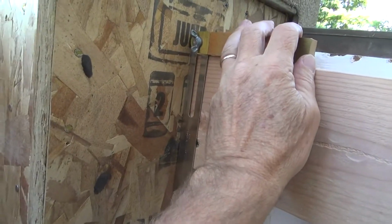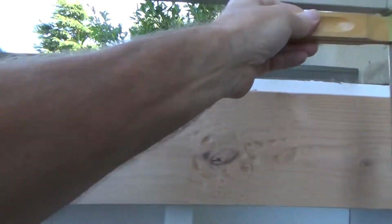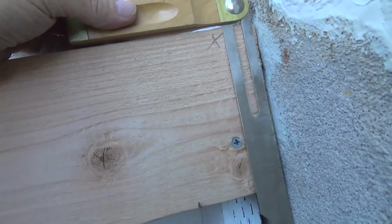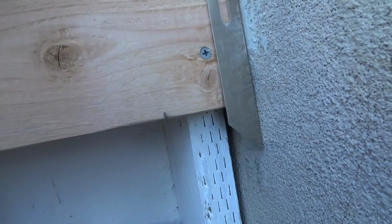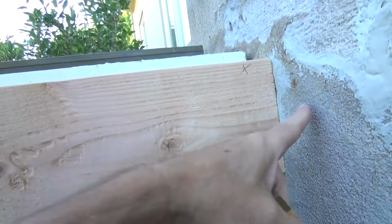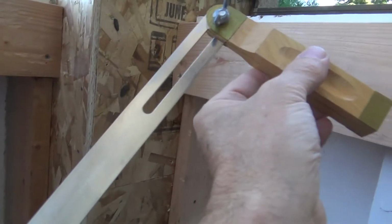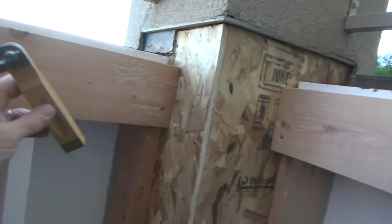So I've got my angle piece, and I'm going to transfer this angle, and I held it, and it's pretty close to the same angle over here. If I line that up, it's pretty close to being the same. Okay, slightly off, but it could be because of the stucco or something. I'm going to use this angle for both of them and see how well it works out for this first one, and then I'll cut it snug.